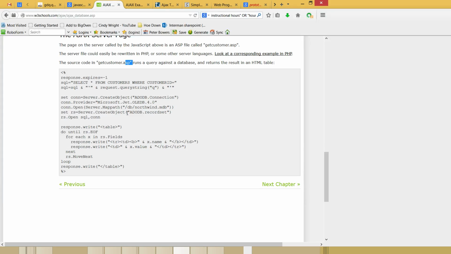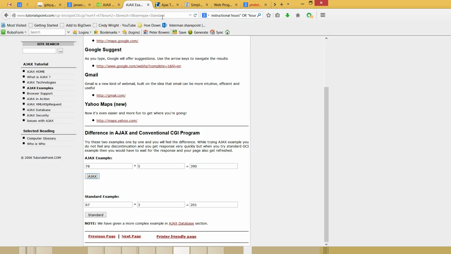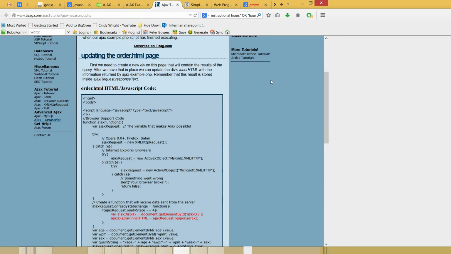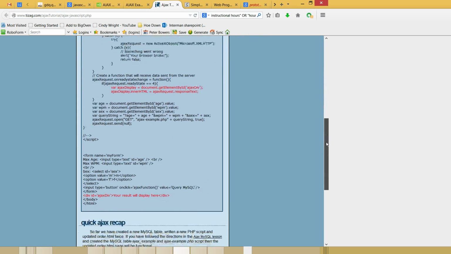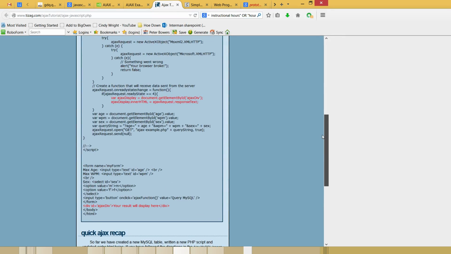Okay, but basically, where's our SQL? It's the connection, set con equals, in SQL. They're using an old version of SQL. Maybe they'll do one in PHP for us. No. Okay. ASP. Is ASP better than PHP? It's different because I'm more used to the other one. I prefer PHP, but tons and tons of websites are written in ASP.